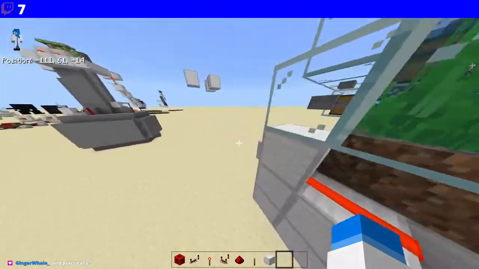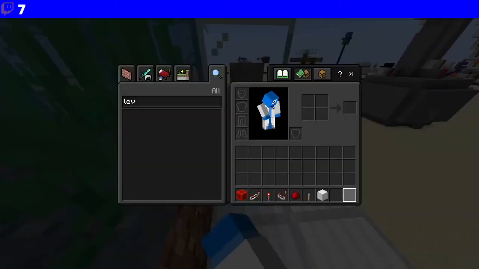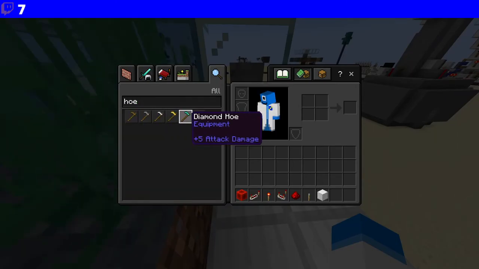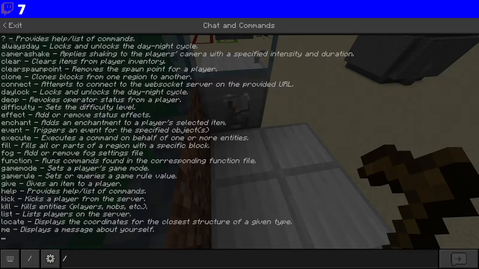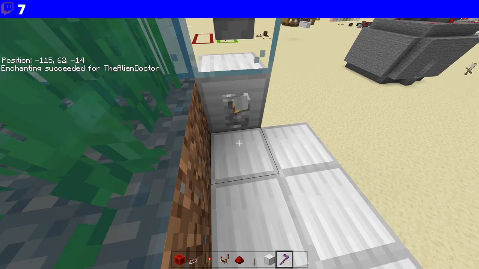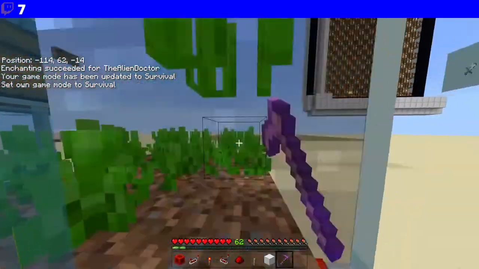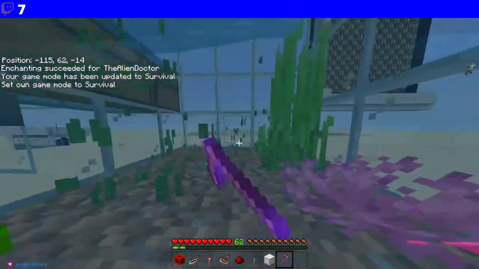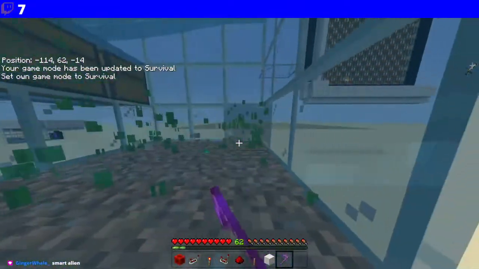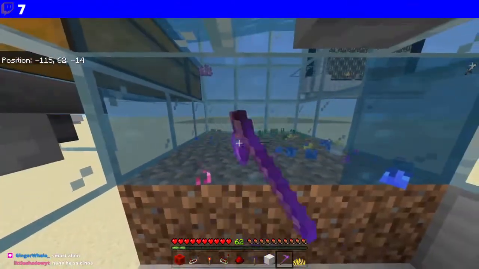And yeah, brilliant. And that's basically perfect pulse now. So let's stop wasting that real quickly. And then let's grab ourselves a hoe, and then enchant it with Silk Touch. Then set ourselves to survival. Let's see, we should get the coral fans. Admittedly, we're not getting as many as I would like.